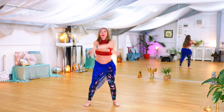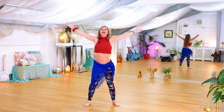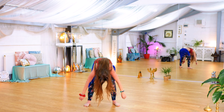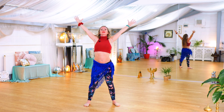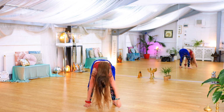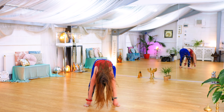Bringing your hands all the way up to the sky, deep breath in. As you breathe out, forward fold, bend through your knees. Just release through your arms, your shoulders, your back. Coming up to center, all the way up to the sky. Deep breath in your own time as you breathe out. Forward fold, bend through your knees and release through your shoulders, your arms and your back.